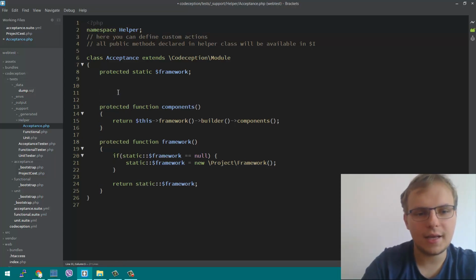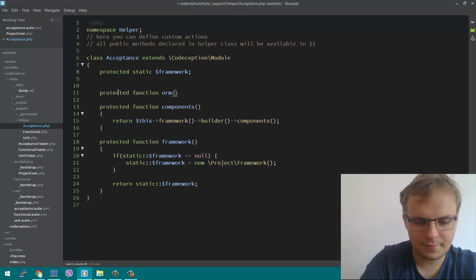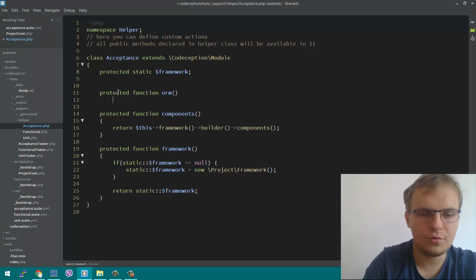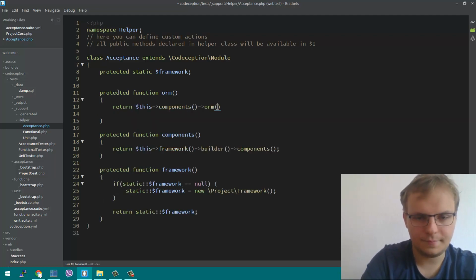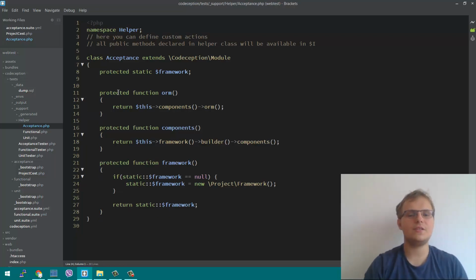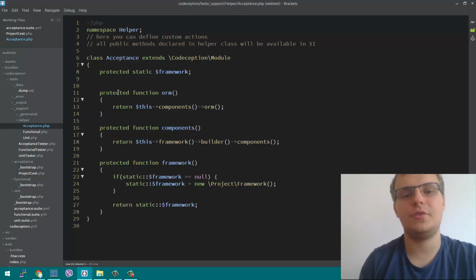And let's add one more protected function to access the ORM, because this is what we are going to be accessing the most. So return $this->components->ORM. All right, so this is just a basic layout, so we have access.